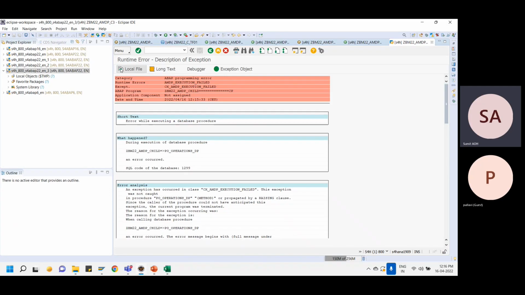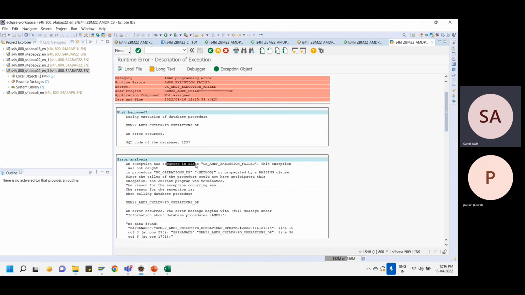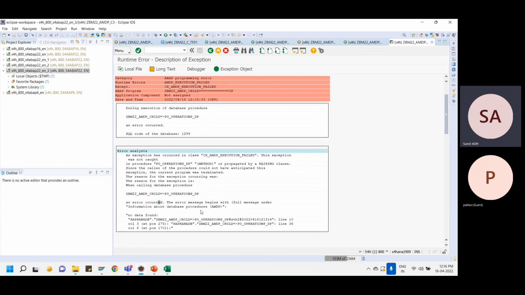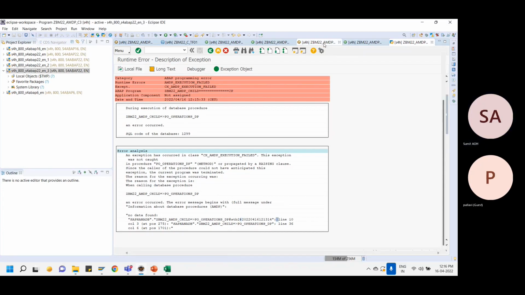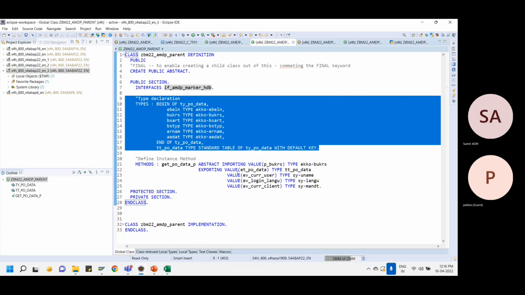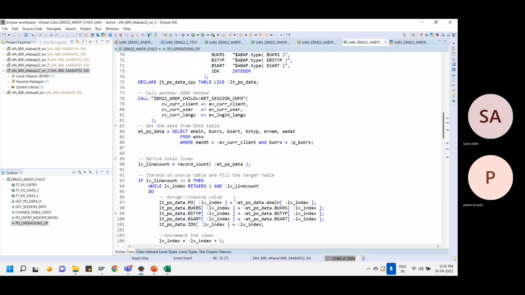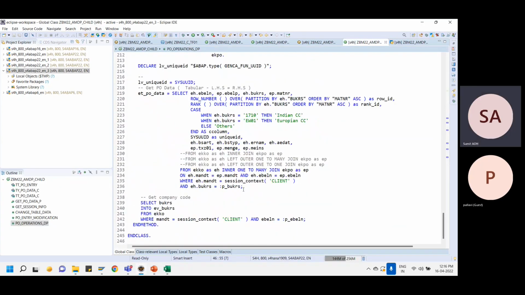The moment you execute, you would get an error. Okay, so if you see, some sort of error occurred, an exception occurred over here, that we are not getting any sort of information from this PO operation line item number 10. So this PO operation, some sort of line item number 10, it is raising an exception.